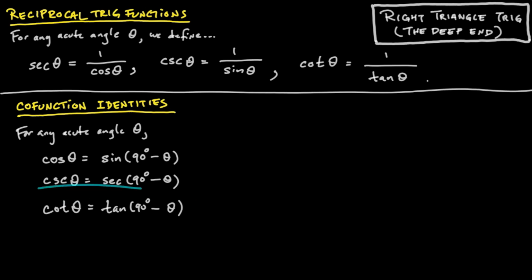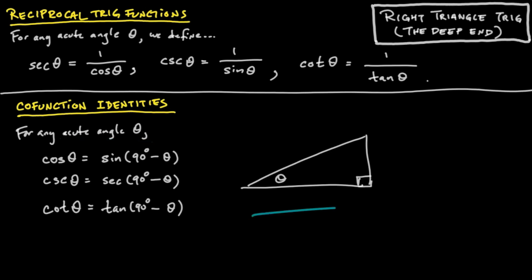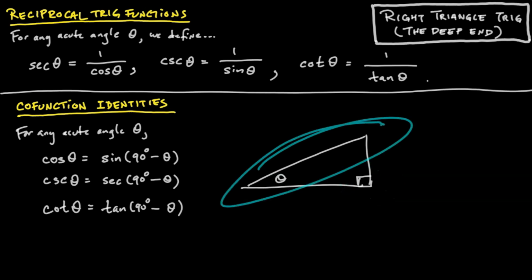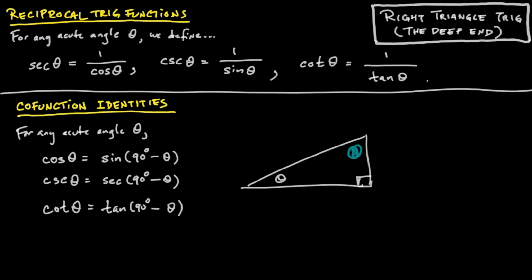So let's prove at least this one, that secant and cosecant are an honest-to-God cofunction pair. Well, if you remember how we proved the cofunction identity for sine and cosine, it's going to be the exact same kind of argument. We're trying to prove something about any acute angle theta. So let's just imagine that we have a right triangle that contains the acute angle theta. Well, the right angle takes up 90 of the total of 180 degrees. So that means the other two have to add up to 90, which means that the remaining angle must be the complement of theta. In other words, it must be 90 degrees minus theta.